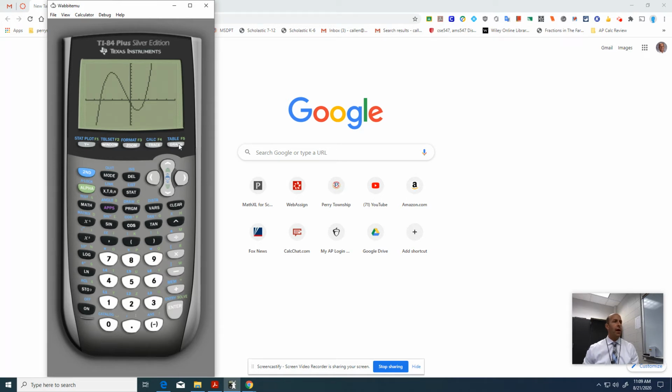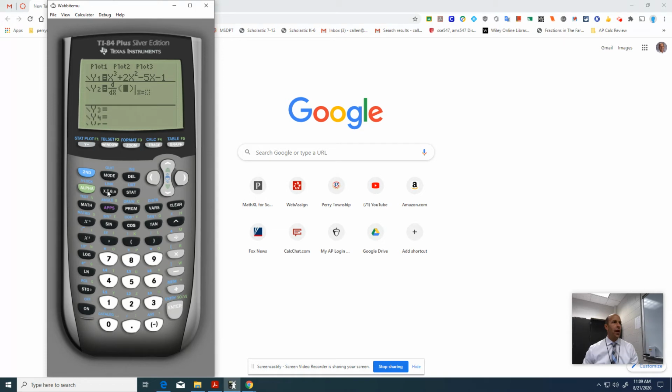How do I graph its derivative? Well, to graph its derivative, I could just go down here to y sub 2, and I'm going to go to math. And then in the math menu, I'm going to scroll down to number 8, which is nderiv, which is the numeric derivative. I'm going to press enter. And now it looks like I've got a derivative-like formula here that I need to fill in.